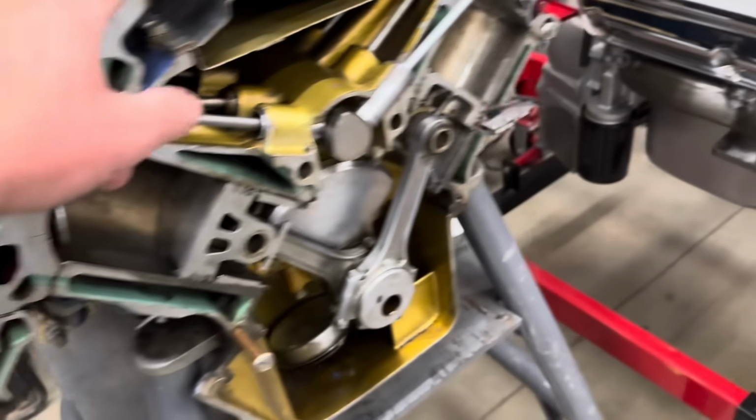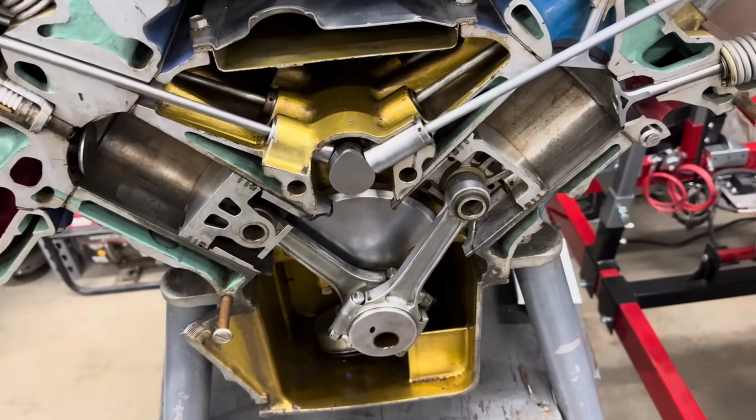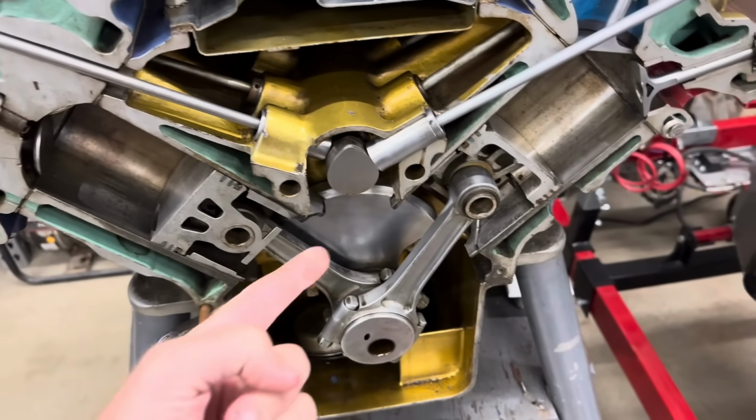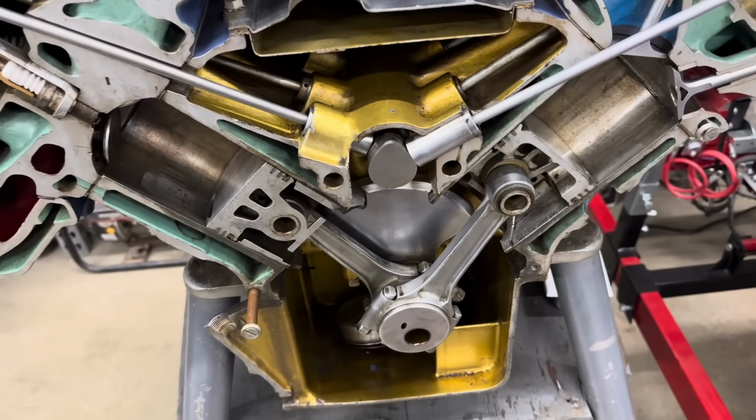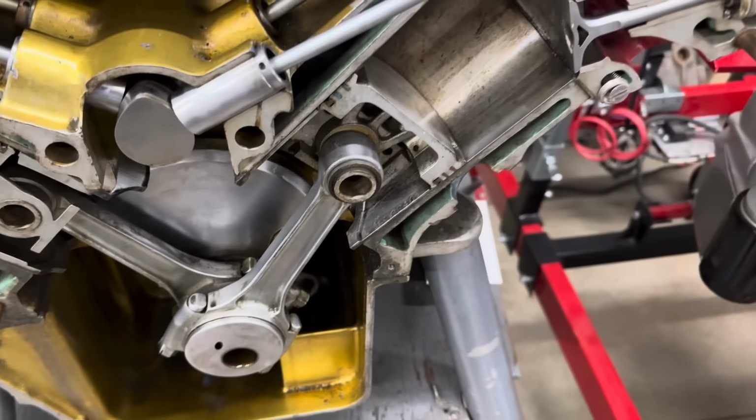And then I believe they had, so see all these studs right here? All the way across there. So they had another piece of Lexan right here, kind of protecting that, because, you know, when they had people looking at it, they didn't want people to stick their hands in there and lose a finger in a rod that's running back and forth. But you can see how they kind of polished everything. Like everything's real nice.